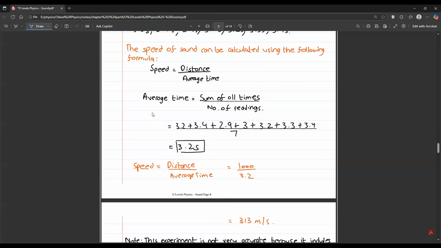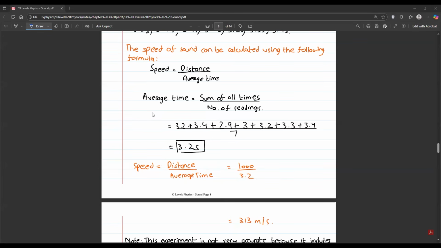Speed of sound calculate करने का पहला method क्या था बेटे? You take a flare gun, और फ्लेयर गन में से आप स्मोक और साउंड दोनों प्रोड्यूस करो. As soon as the students see the smoke, they start the stopwatch. As soon as the students hear the sound, they stop the stopwatch. आपने time measure कर लिया. You measure the distance between the teacher and the students using a meter rule. स्पीड कैसे निकालोगे? Distance divided by average time. Average time किस तरह निकलेगा? By taking the sum of the time calculated by every student, divided by the number of students.